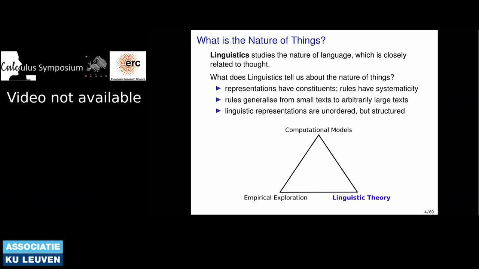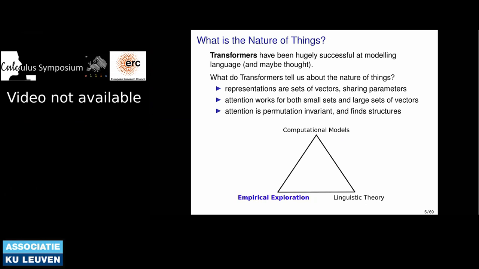And finally, the linguistic representations are somehow fundamentally unordered. The surface form is an ordered thing. But when you get to the deep syntactic regularities or the semantic regularities, it's an unordered representation where the important thing is the structural relationships between these constituents. And the structures are not just the linear structure that you observe. So those are high-level things we know about constituency from language. Where else can we get information about constituency?